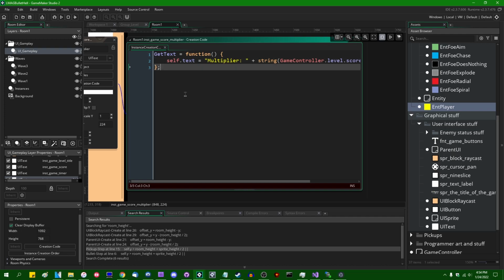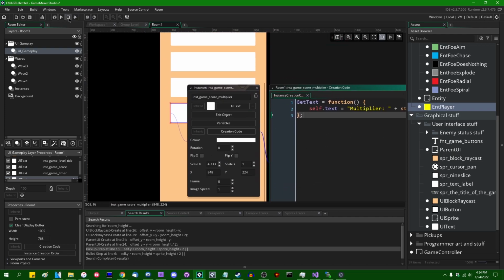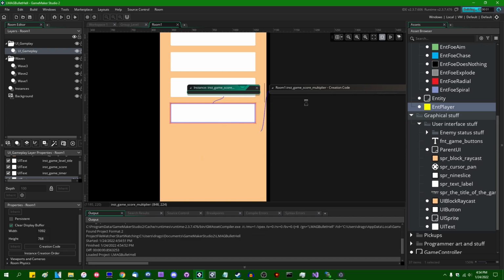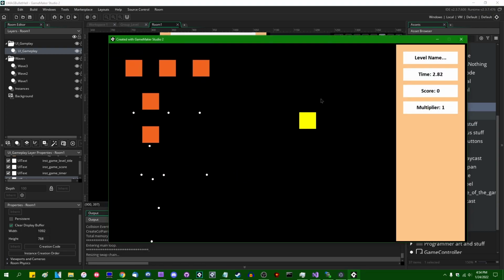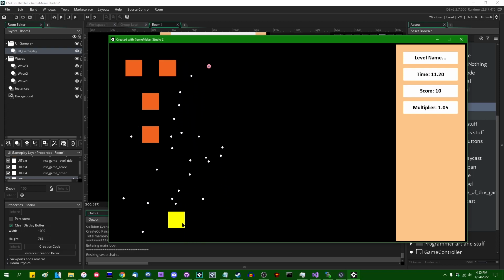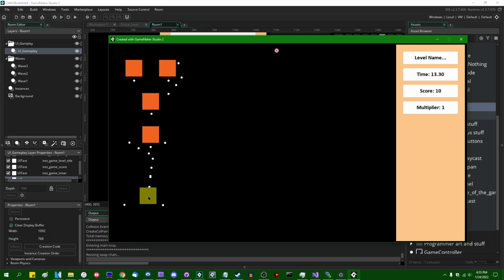I will not show the multiplier timer because I don't want to give the player that to worry about, but the other stuff can be there. Alright, so time should probably be displayed as seconds. Score is fine, multiplier is 1. Score should be floored, multiplier should be floored as well, even if internally it's a floating point number.